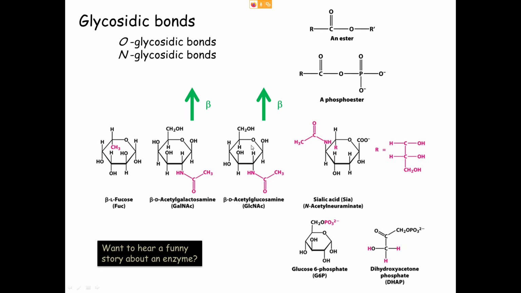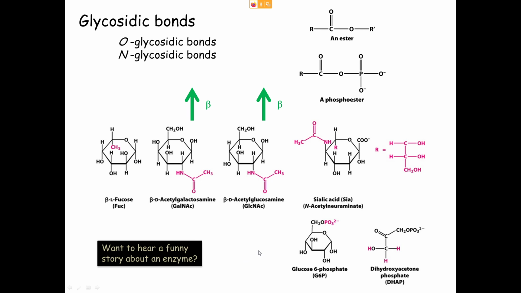If it's alpha or beta, that is determined by the first carbon, or in the case of ketoses, the second carbon, whether it's up being beta or down being alpha. Okay. Now I know the one on the left, you might be thinking, hey, you just said pointed down is alpha. That's true. But when it's an L sugar, everything is inverted. Okay, so pointed down for number 6 means it's L, right? Because number 5 is no longer to the right. It would be left if drawn appropriately. So everything is inverted. So this being pointed down means it's actually pointed up, so it would be beta. I'm not going to ask you that on a test.